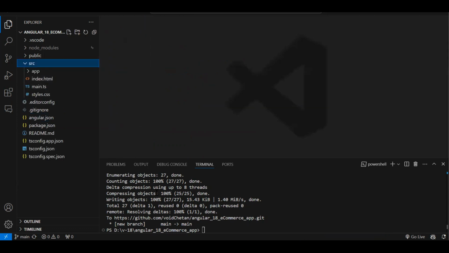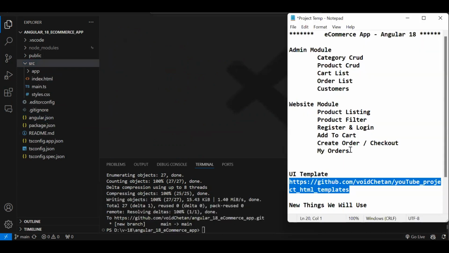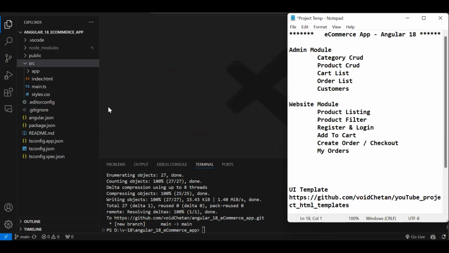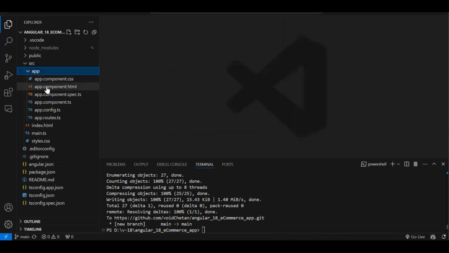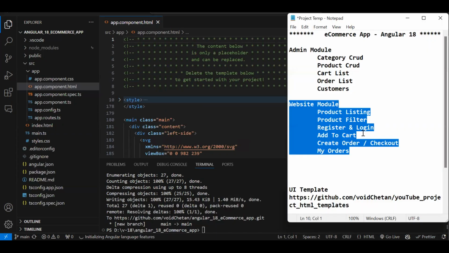Now, as we decided, we are going to complete just the website part. So first thing, how many components are we going to need? Obviously, this is the website part, so we are going to complete the website module. We have an app component by default. So now this app component is our parent component. We can use this app component to keep our navbar. So our navbar will go into the app component.